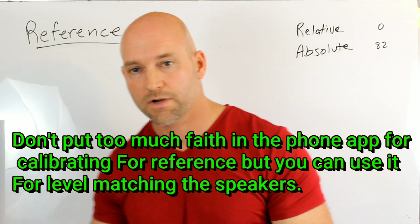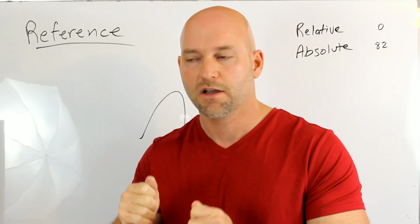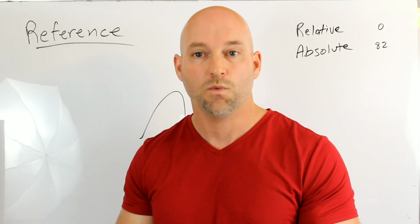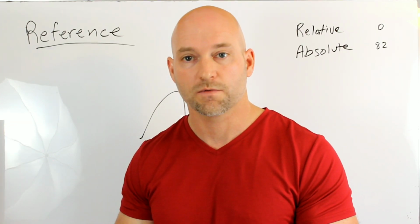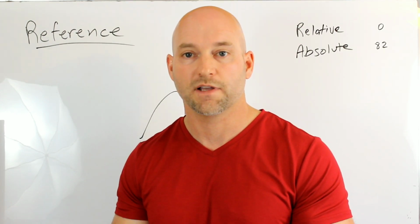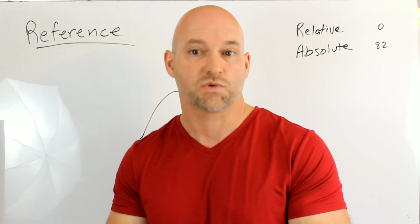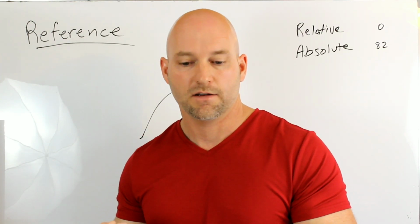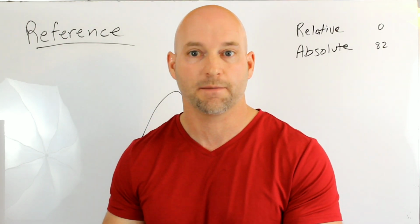So we're going to set our mic on our pillows, stacked up exactly where our ears are going to be, or however you want to do it. If you have a mic stand, you've got your mic and you're going to set it for C weighting. Then you're going to go over there and adjust the volume on your receiver to 0, because 0 is where we want our reference levels to be. Whenever we go to 0 on our volume dial, that's your reference. That's what it was recorded at, what was intended by someone listening to it, and what it was played back at in the mastering studio.